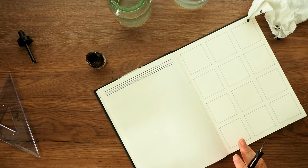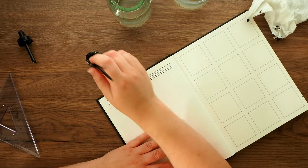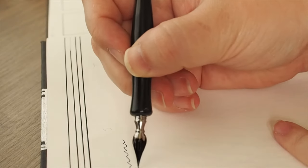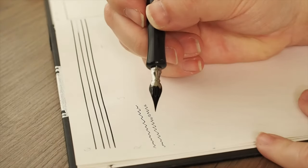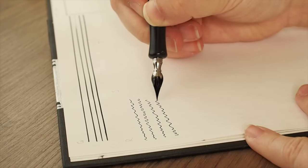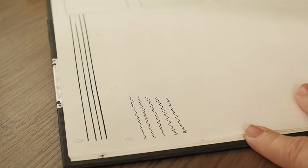So the next exercise I want to do is just some wiggly lines, basically. So instead of going straight, it's keeping the pressure and creating some little wiggles. But keeping the pressure of the dip pen.